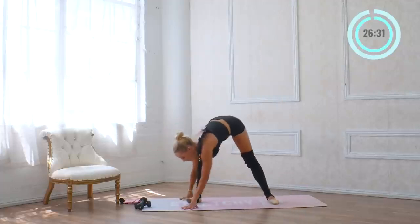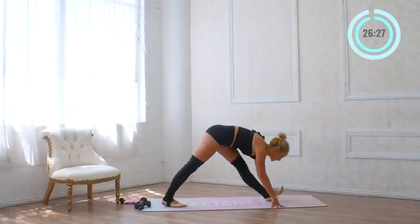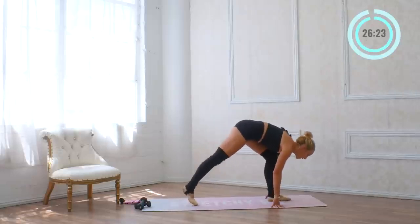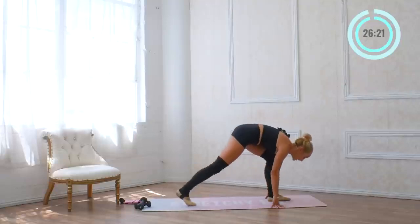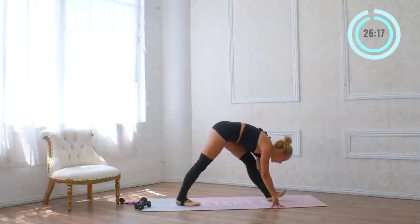All right, let's go to the other side. Nice job. Lower down and press and lower. Just move into your body. You don't have to get super stretchy right here. It's more about just warming up, connecting with your body, getting into it.